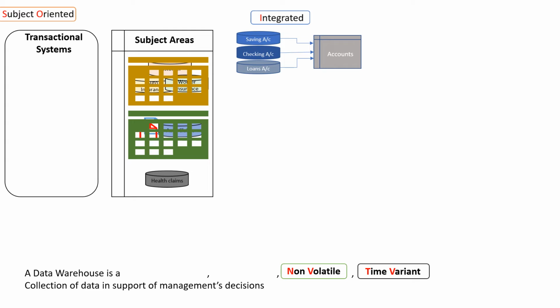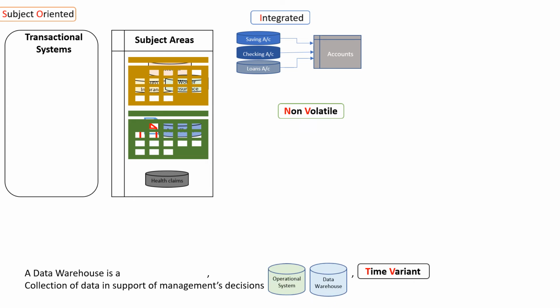If a person has a saving account and a loan account, and he started his life with the industry with that, in future if he pays off his loans, his loan account may be closed, but his saving account may be active. But the accounts subject area will cover his overall journey from the beginning to the end, when he carried two accounts and then eventually only one account. We'll get into those details once we drill down further into data warehousing concepts.